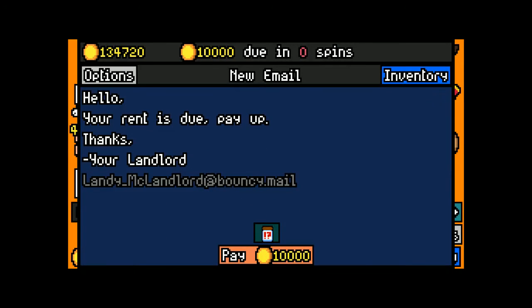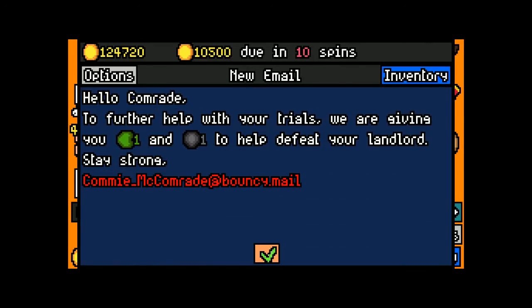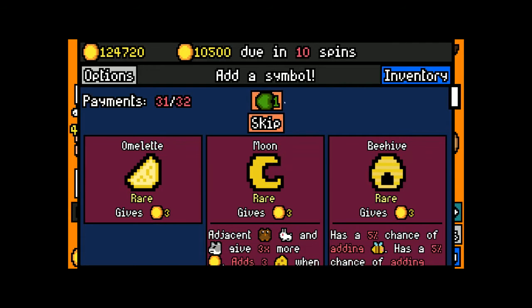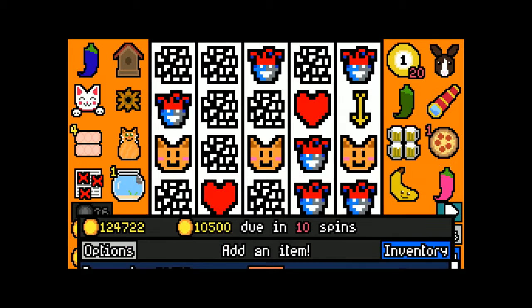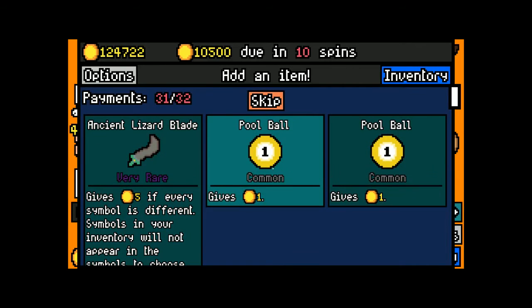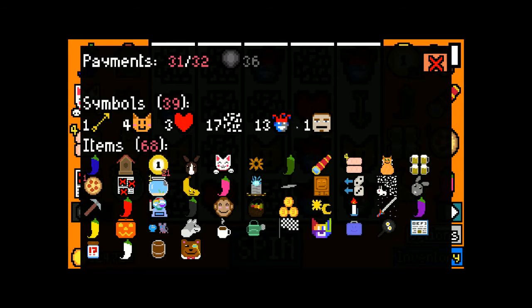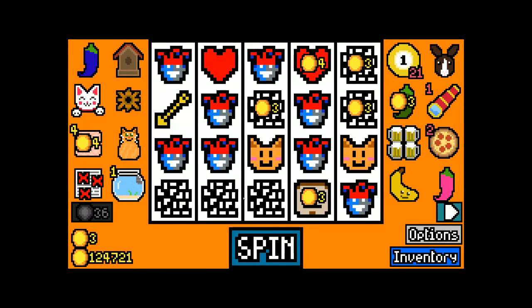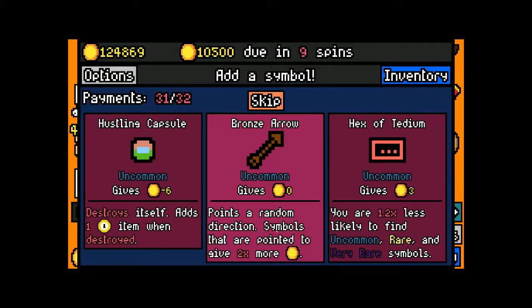2,000 each. Each cat is worth 2,000, that's nice. Reroll, reroll, reroll, reroll, reroll, reroll. Skip. Ancient Lizard Blade is terrible. Symbols in your inventory will not appear in the symbols to choose from after it's dead. Considering all we want is Jokers, that's terrible. We need 6 more Jokers. And then we'll delete all the rabbit fluff and see what we get. Do some spins and see what we get. I might delete the golden arrow as well. It has a lot of potential.